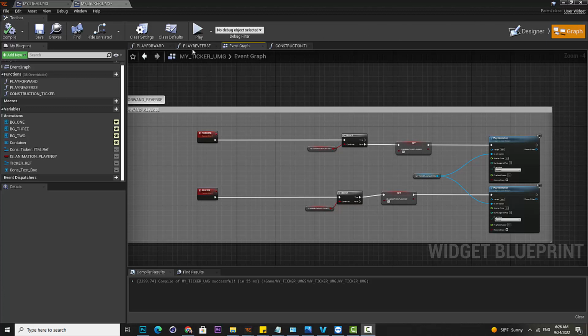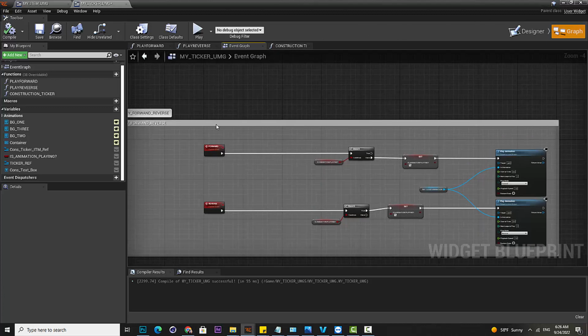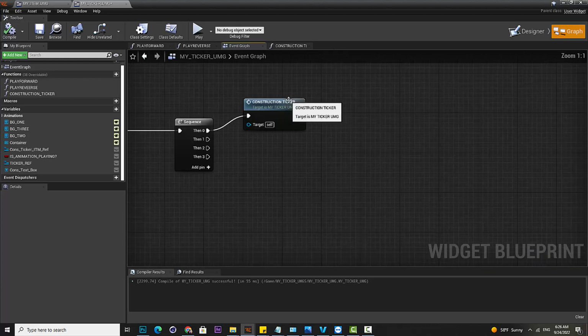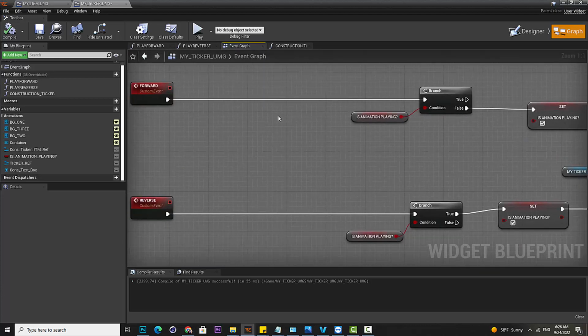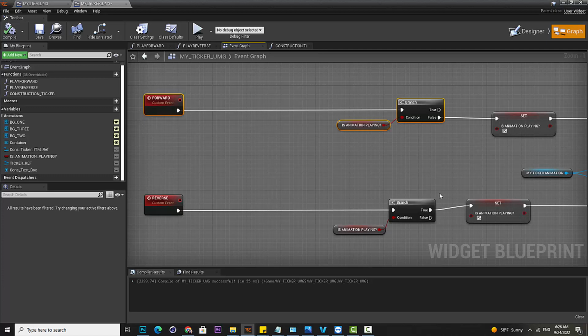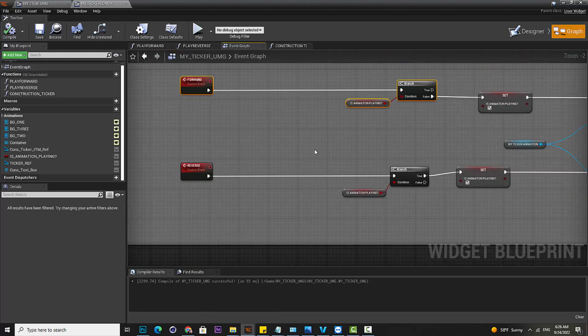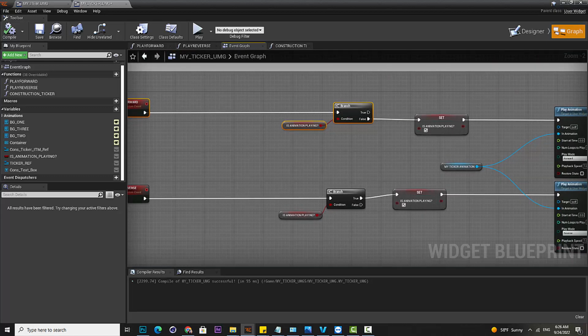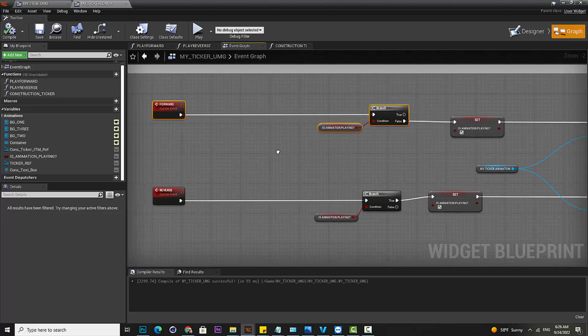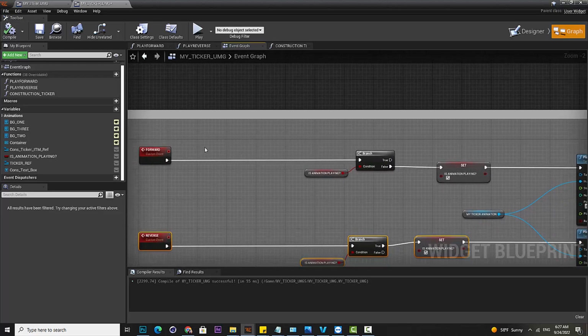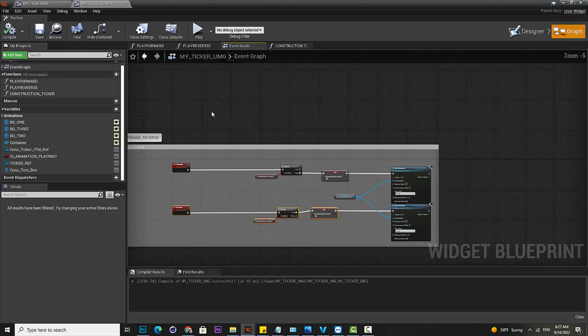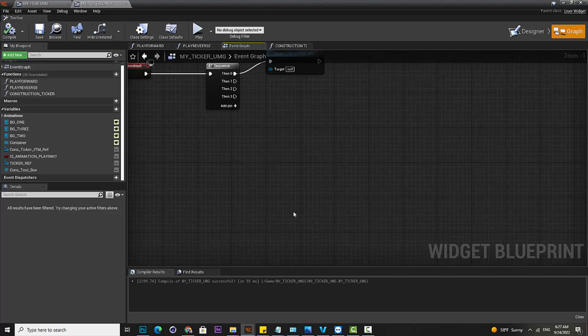So today we will start our second part. In the first part, we set our animation forward and reverse functionalities. When to play forward and when to play reverse, that we have set. Let's test this first, whether it is working or not, and then we will move forward with that.